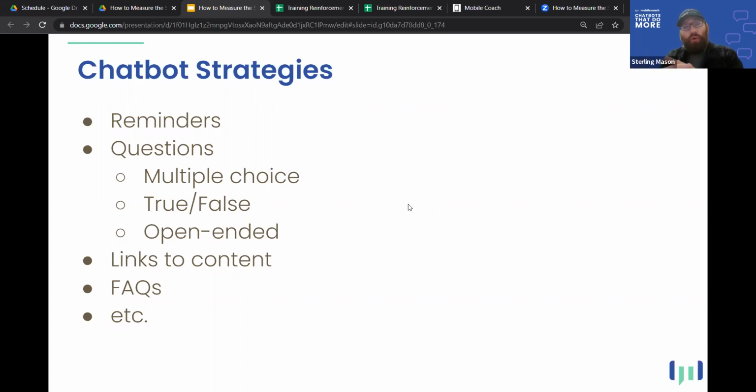We can get even more fancy, and based on the score a user gave, let's say maybe we bundle 0 to 5. If they said somewhere 0 to 5, then we have a question that's like, hey, appreciate your honesty in sharing that. What could I, the chatbot, do to better serve you, or what could I have done that would have been better for you? Maybe in the middle range, the chatbot presents the question a little bit differently, like, I appreciate your feedback. What's something that would improve the experience?